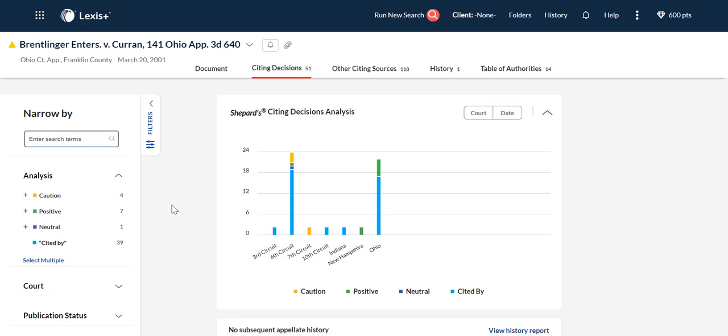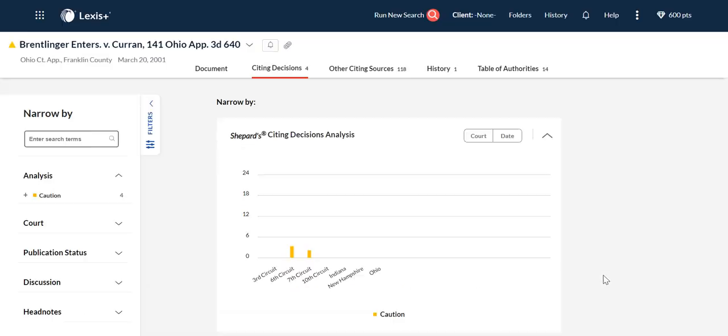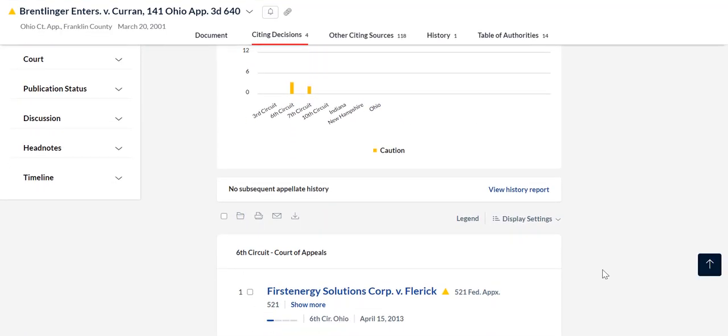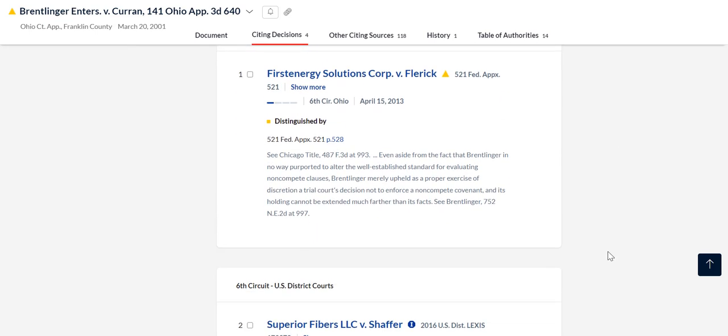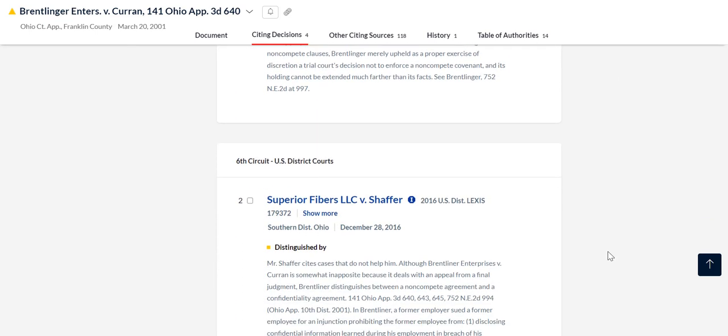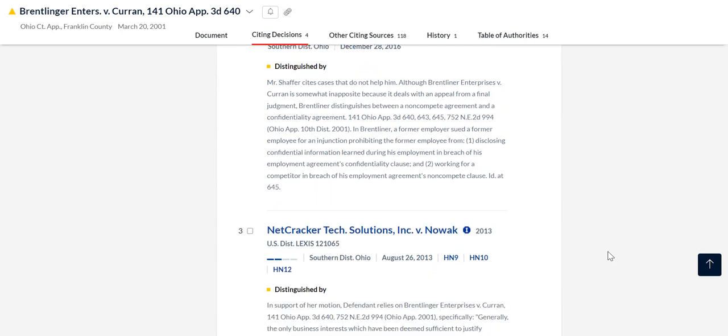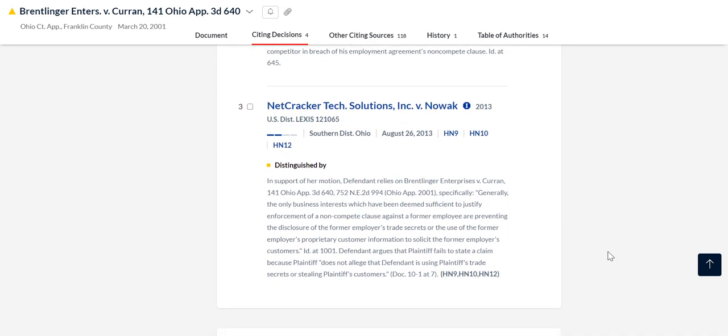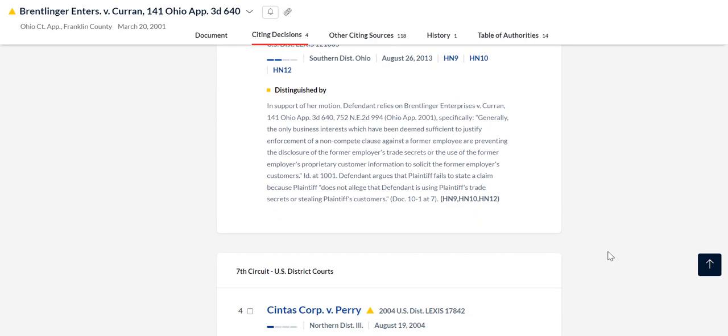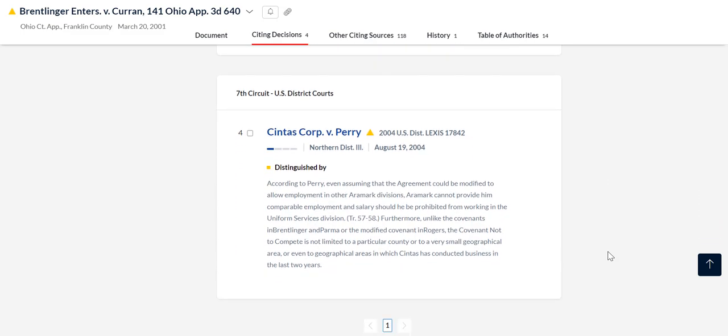Just like when searching throughout Lexis Plus, the left column can be used to narrow the results. For example, to narrow your report to see only those 4 cases, click Caution. You'll want to read those decisions to determine the effect on validity. You may be researching only one main holding from your case. Validating your case using Shepards will give you the information you need to determine if the holding is still valid.